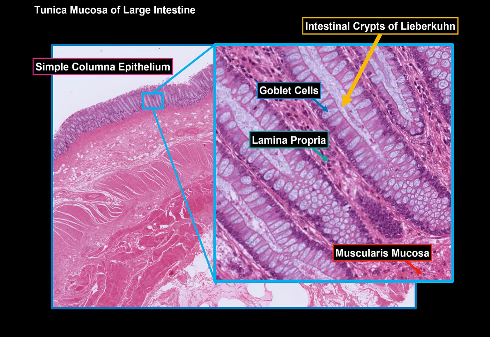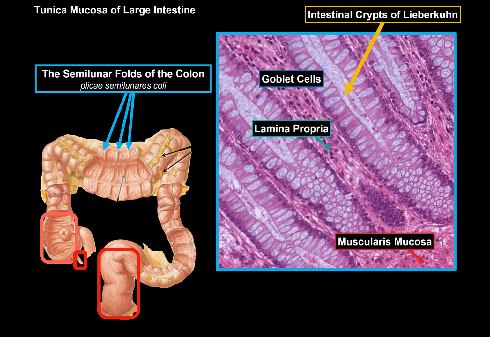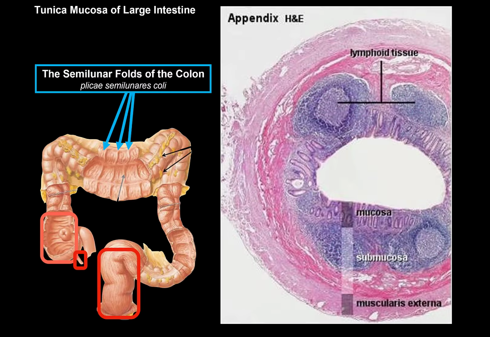Now there are no plicae in the large intestine, but instead there are other folds called the semilunar folds, and they're well developed in the colon, but there's some slight lack of them in the caecum, and they're entirely absent in the appendix and the rectum. The tunica mucosa of the large intestine has some solitary lymph nodules within the lamina propria, just like the small intestine. But in the appendix, you will find these lymph nodes aggregated together, forming what are called aggregated lymph nodules. Because they're aggregated together, we sometimes call the appendix the abdominal tonsil.